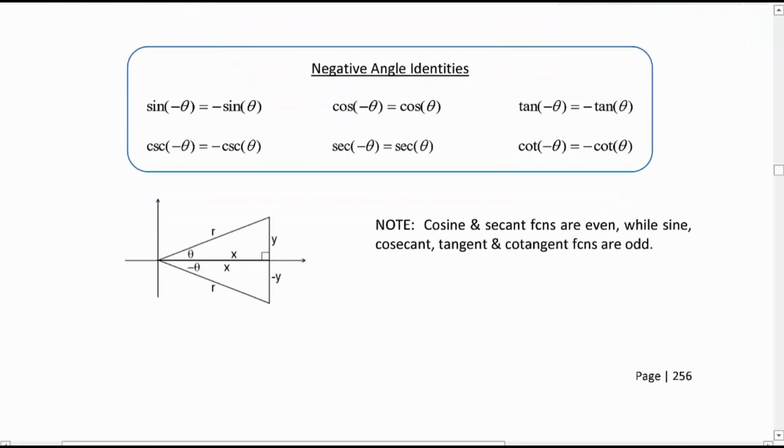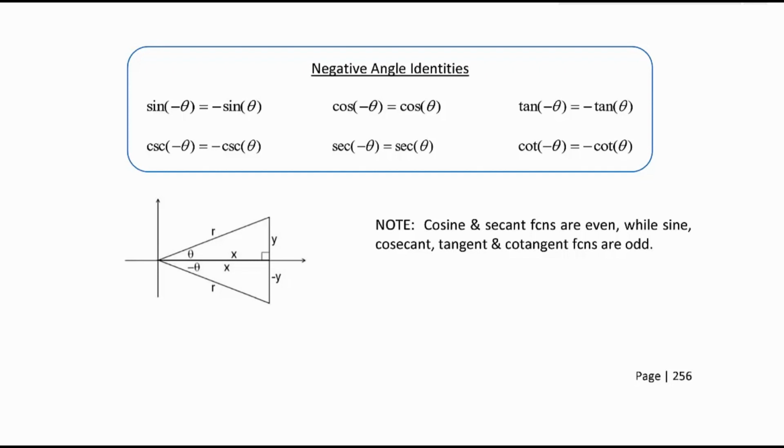Negative angle identities are next. So here we have that sine of negative theta equals negative sine of theta. These are identities that I don't memorize very much. I just think about what's happening and then I don't have to memorize. In trigonometry, there are so many formulas, and trying to memorize them all is an impossible task. So if we can really understand where things are coming from rather than just rote memorization, it's going to help us remember more and understand deeper, which is really the point of it all.